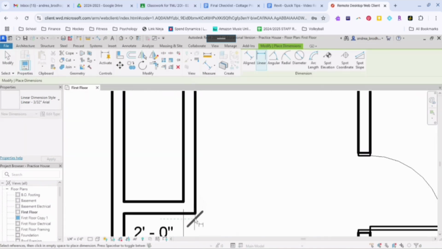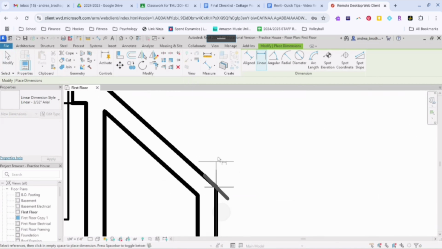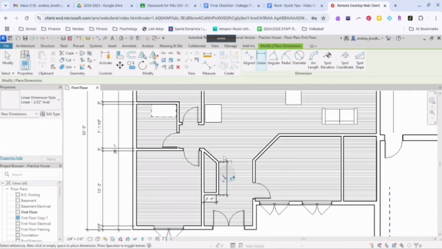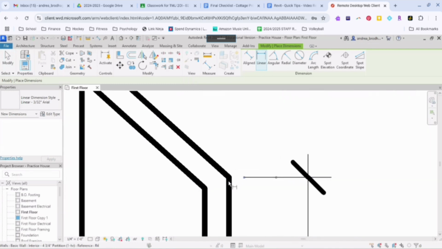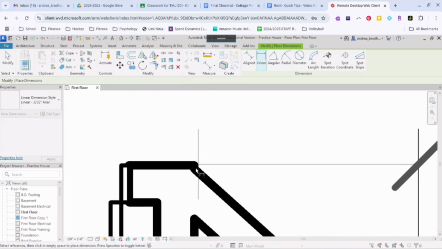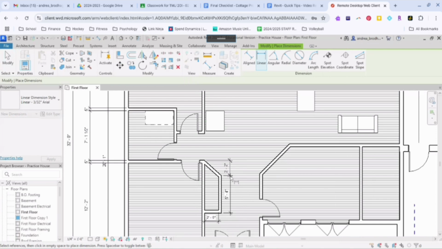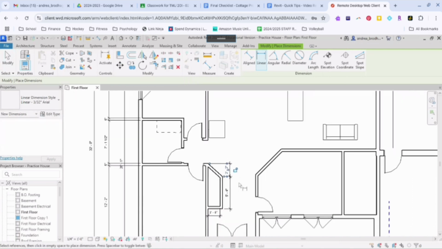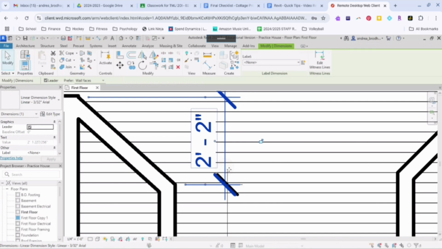I think let's go to annotate and we'll go linear. So this one is good for points. I want from the end to that corner because they would need to know that. And then again, sometimes you have to zoom in a lot just so you can see it. There, to there. There we go. And just make sure those are lined up. Okay.